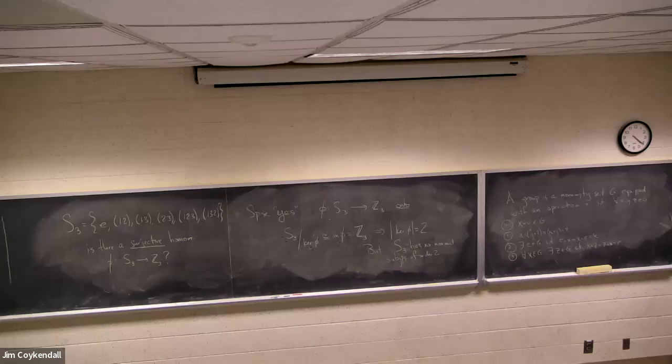Yes. Is there a rule of thumb for when we need to show well-definedness? I will tell you this, if there's ambiguity about the input, like when your input is a coset and you're defining it via a representative, then for sure you're going to need that. What you're doing when you're trying to set up a function is you're making a rule, so that anybody that comes along and uses your rule will get the same answer.